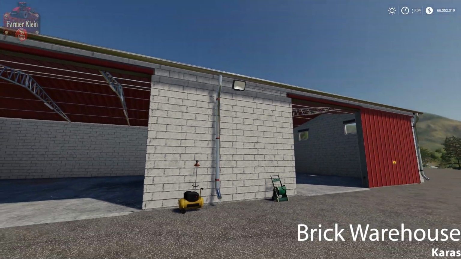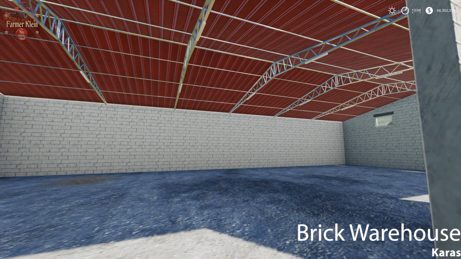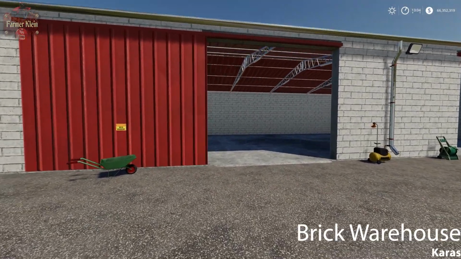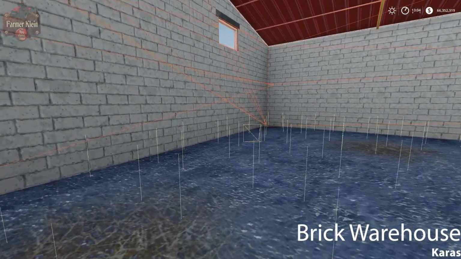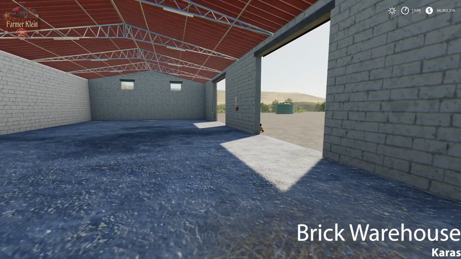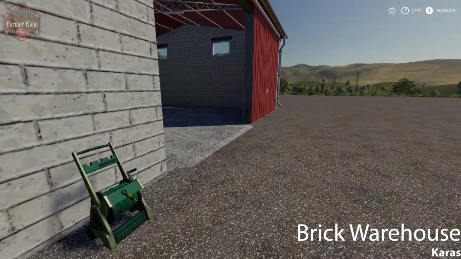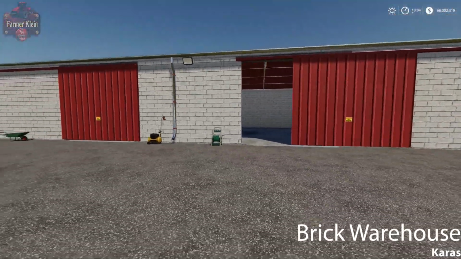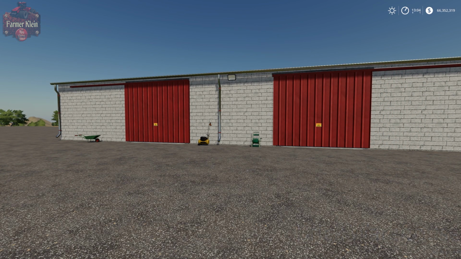Super high chrome downspouts. Look at those. And then we have lights on the inside of the building. I think what that means is basically at dusk, these lights will come on and off. Looks like we can also store crops in here. If we take a look, we can see that we have collisions on the walls. So we can put crops in here if we wish to store crops, or if we just want to store vehicles in this building, we can do that also. So that is the Brick Warehouse by Keras, and it is available for all platforms.